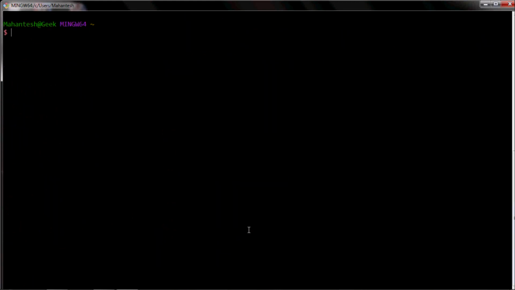Now, if you want to create a chain of directories, something like directory 2 inside directory 1, then directory 3 inside directory 2, the straightforward way of doing that is you create individual directories using the make directory command and get inside each of them.